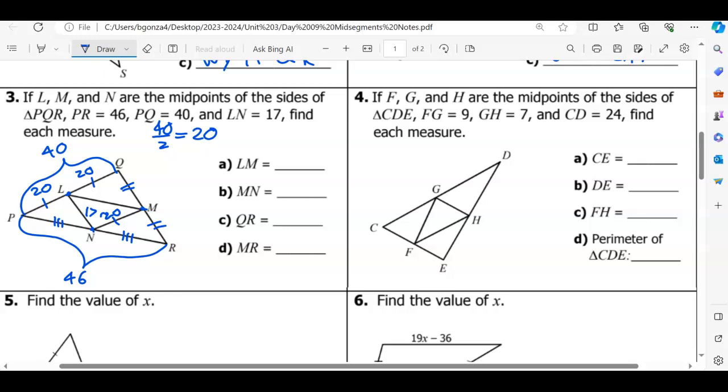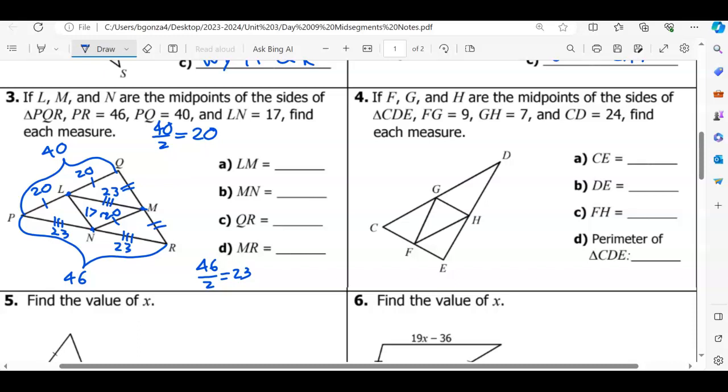Let's do the same thing with the 46, okay? If this whole thing is 46, how do I find half? Divided by 2. So what is 46 divided by 2? 23. So that means each half, 23, 23, and the mid-segment parallel to this is up here at LM. What do you think LM is going to be? 23, because it matches the halves. So go ahead and put 3 tick marks on that one. Do you see how these halves match the mid-segment? Okay, and the outside is double it, 46.